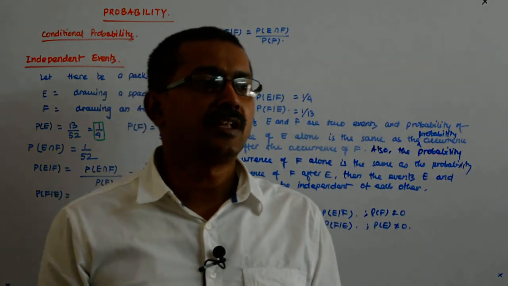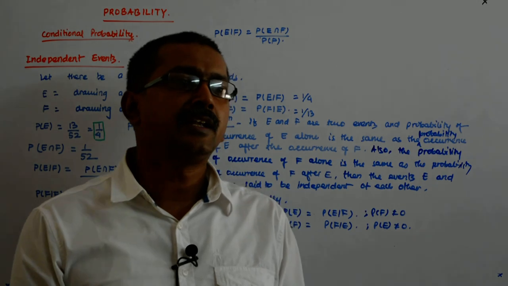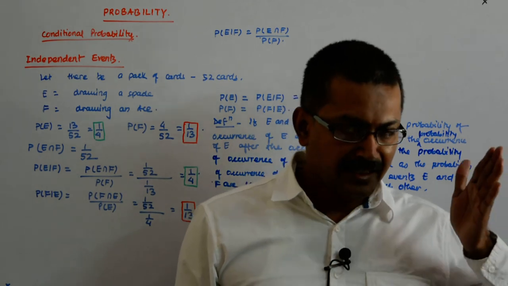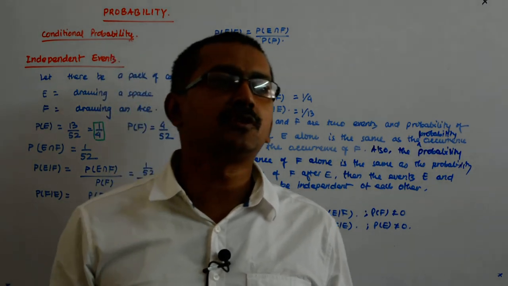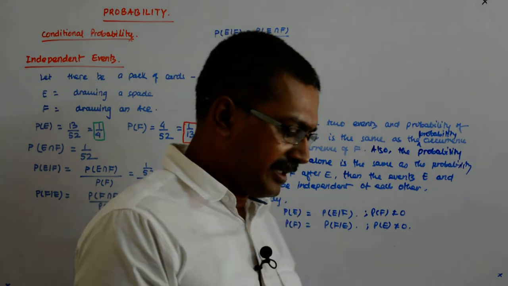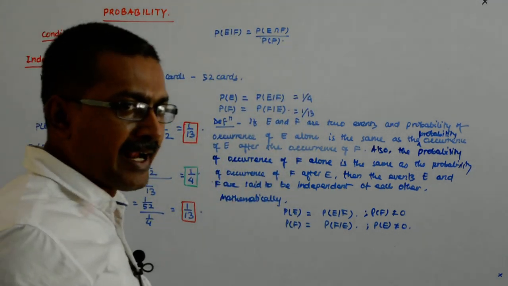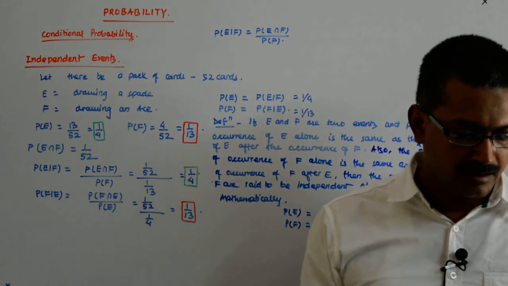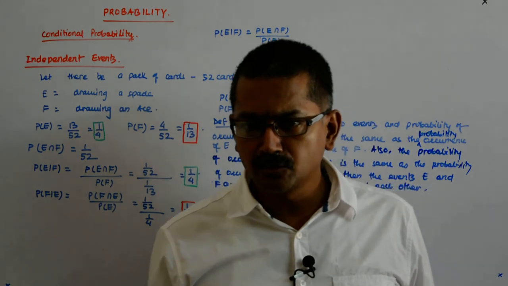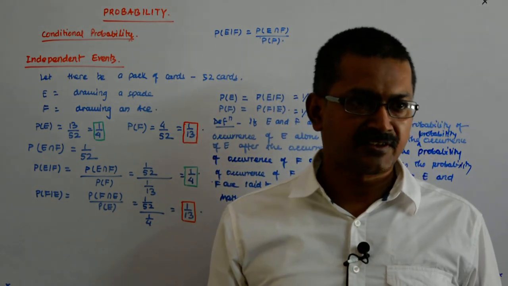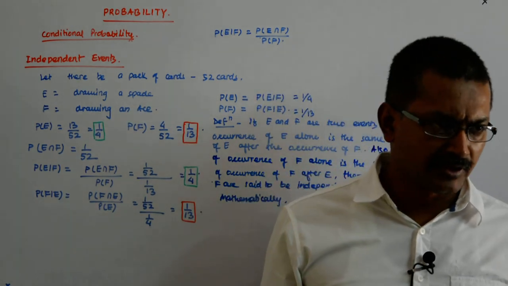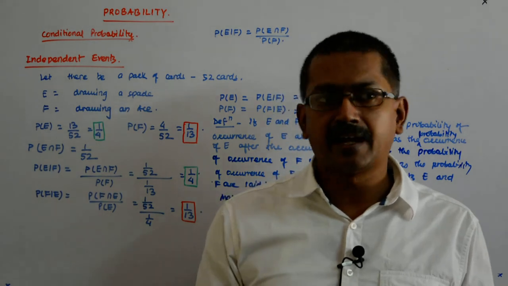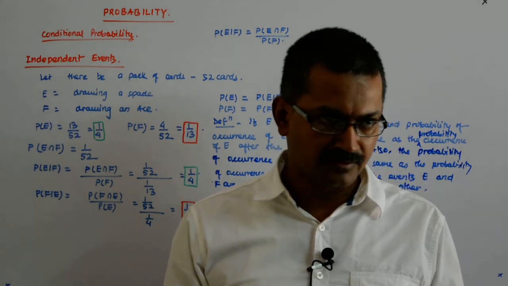Now there is a confusion, and a great one, with independent events and mutually exclusive events. This was the example that we took, that was an independent event, right? The two events were independent. Are they mutually exclusive? What do you mean by mutually exclusive? When one happens, the other does not. For example, getting a head and a tail is a mutually exclusive event. You cannot say that you'll get a head as well as a tail. Getting 1, 2, 3, 4, 5, 6 on a dice is mutually exclusive.